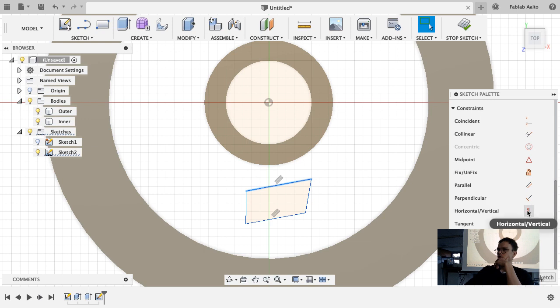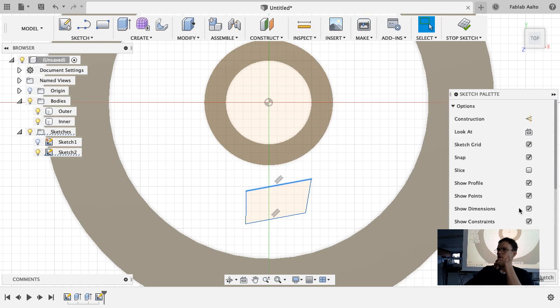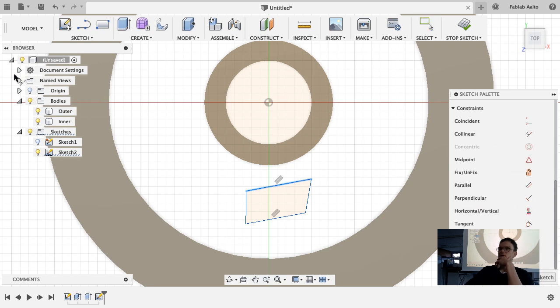Let me see which one of those would be the best. Collinear. Can I select an axis actually? Let's do this from scratch.